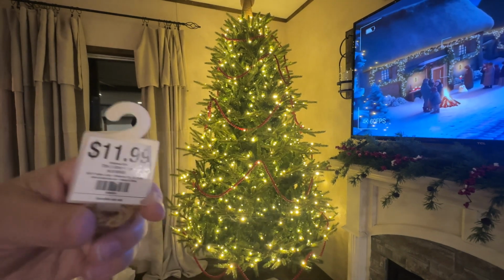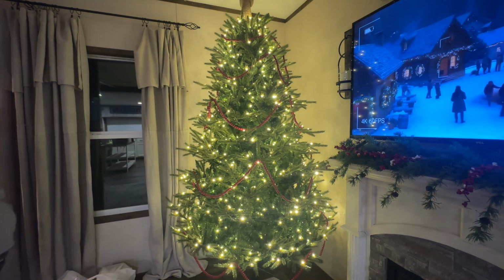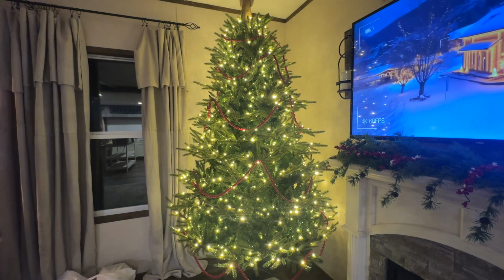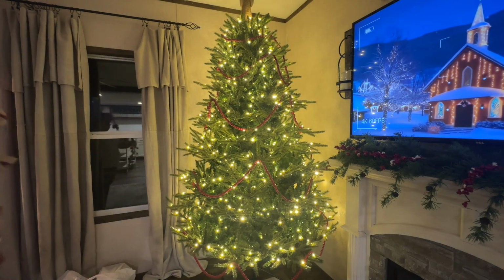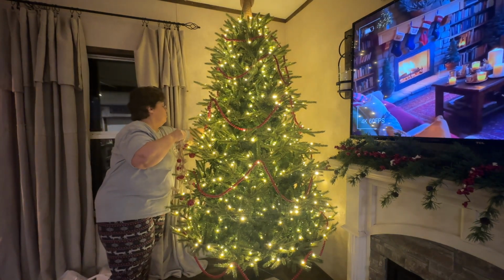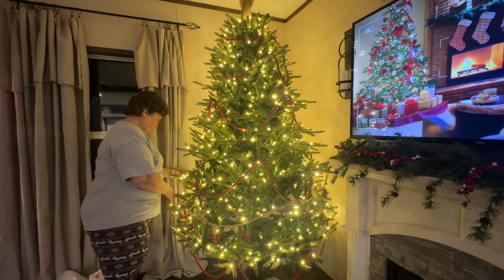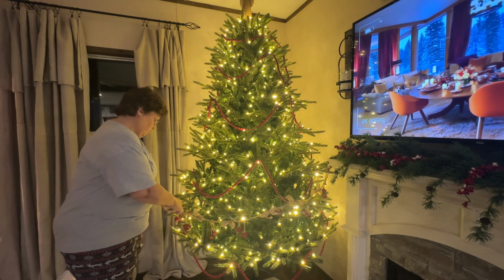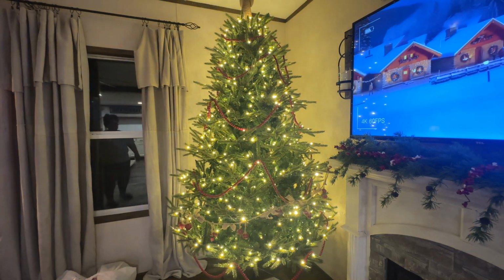Now I'm going to go in and put this garland on, which again was half price. It's the little red jingle bells, and it has burlap bows on it. I'm going to put them between the wooden beads that I put on the tree. But once I get them on there, I'm not too sure I like them. After I step back and look, I realize I don't really like the way it looks with the tree. So I end up taking them off, and I may use them somewhere else in my house, or I may take them back. I'm not exactly sure.